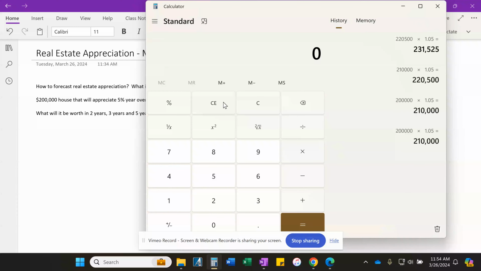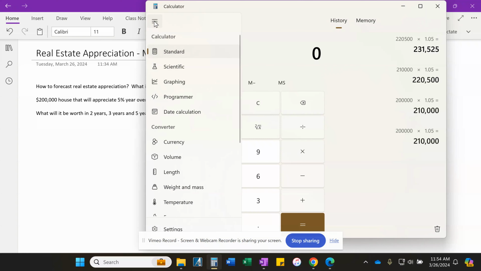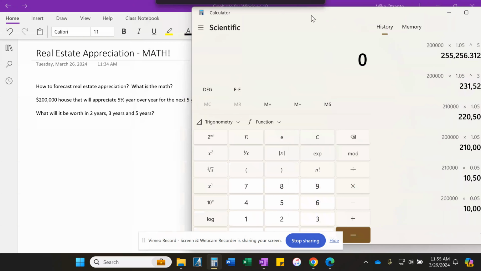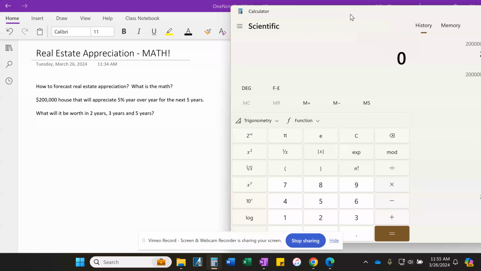Let me tell you a shortcut, an easier way to do it. Go here. This is the PC calculator. It should be on your PC. Even if you have a Mac, it'll be on here. Go down to Scientific. Scientific will allow you to use exponents. So, before we do that, I'm going to write it out for you.